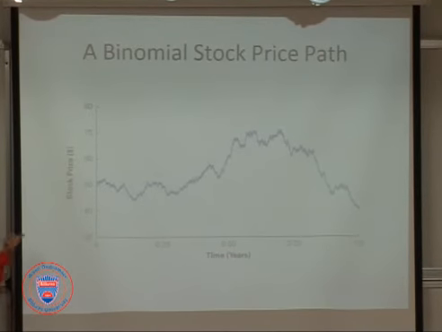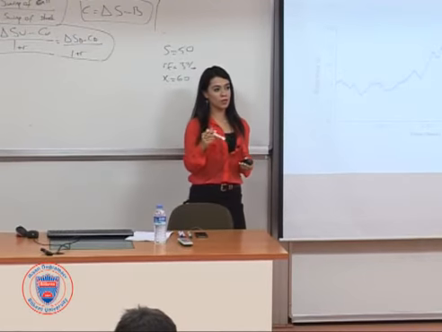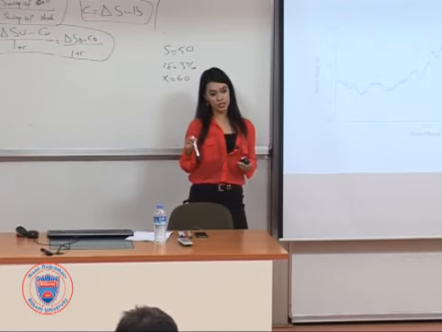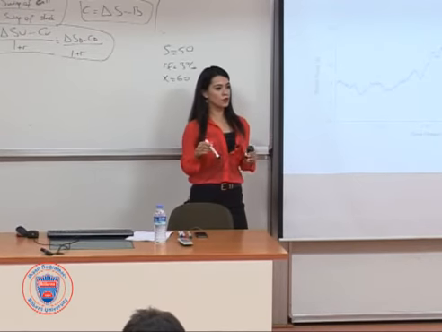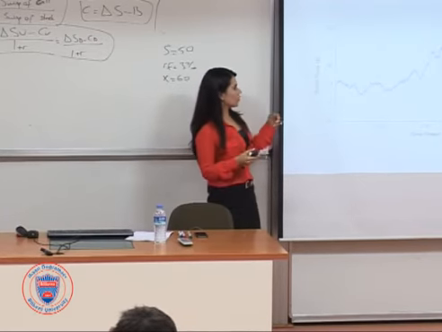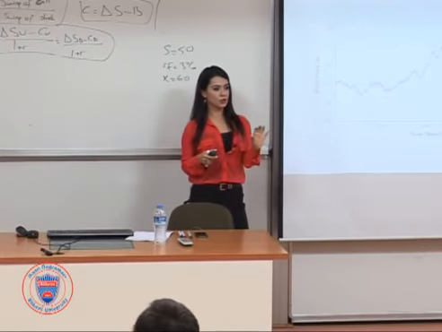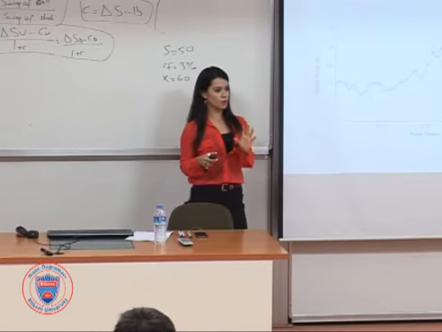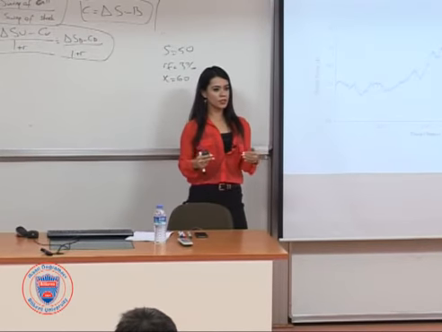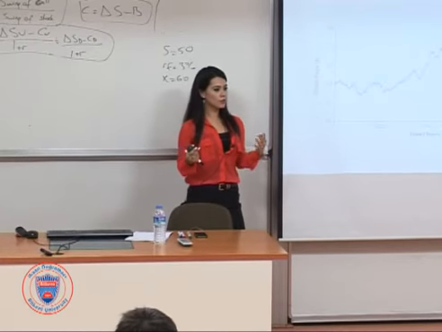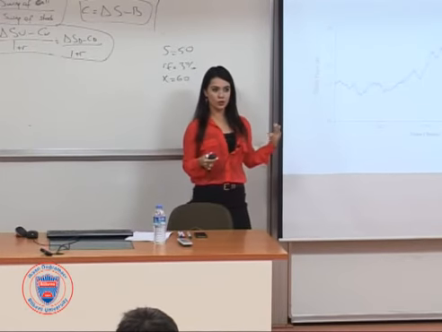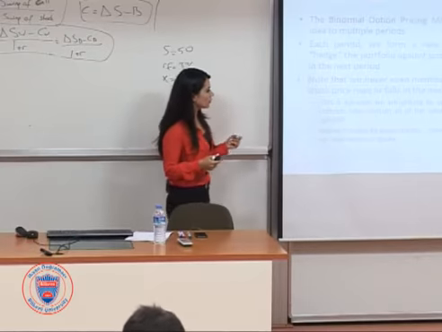So basically what is done is we assume that every period we are increasing the stock price by 1% or we are decreasing the stock price by 1%. And we are doing this for almost 1,000 times. And when you do that, the stock price path will look like this, which is very similar to how in the real world stock prices move. So when you increase the number of periods and the number of different stock prices, you're going to approach the real world more.